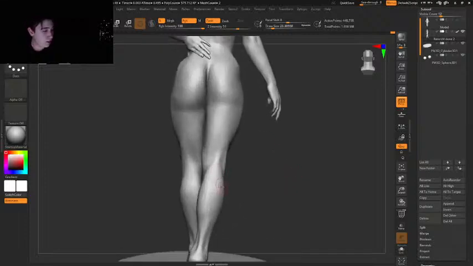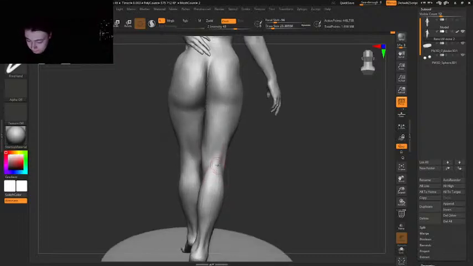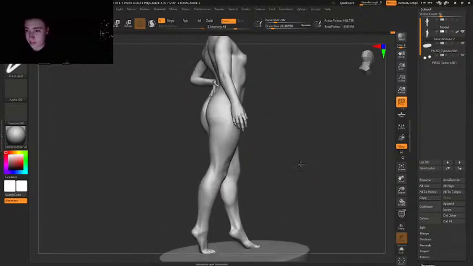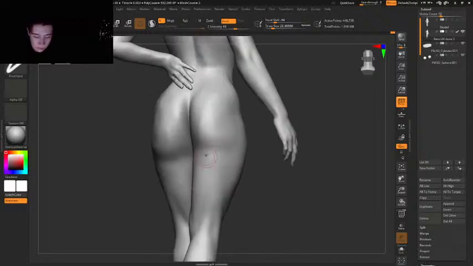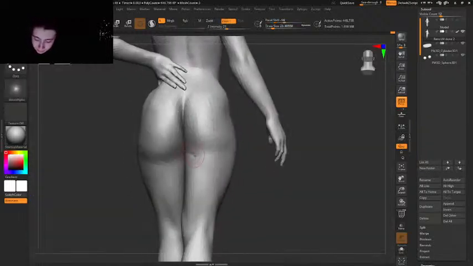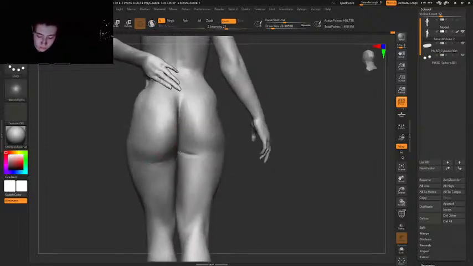Yeah, but you know, if you want critique, I'm happy to help you out. Something like this. Because I think I'm starting to get the hang of anatomy a little bit.